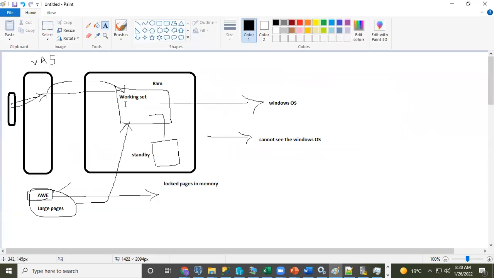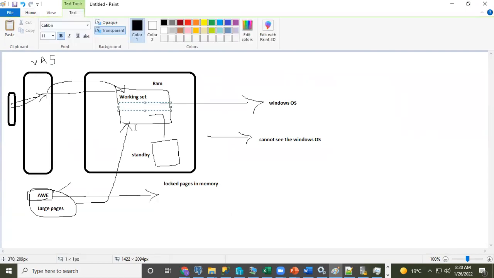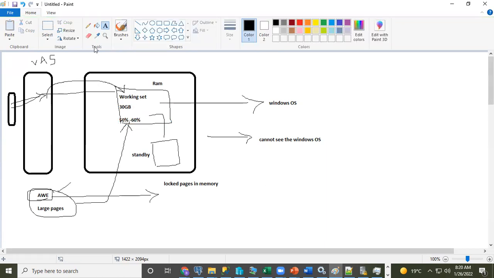For you to understand, this working set also has some limit. Let's say, for example, the working set is 30 GB, and if 50%, or 50 to 60%, is reached, whatever memory we have in the working set will be trimmed and placed into an internal memory area.